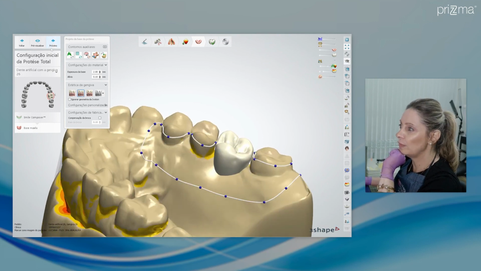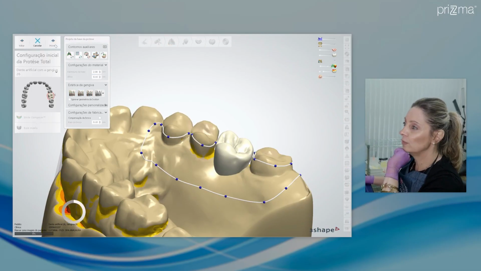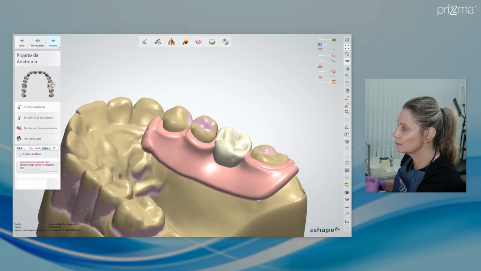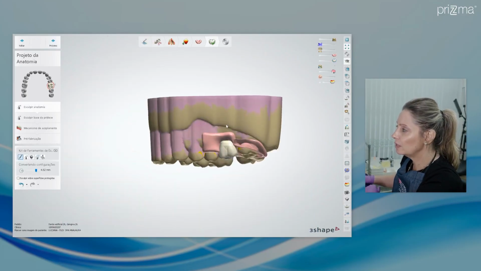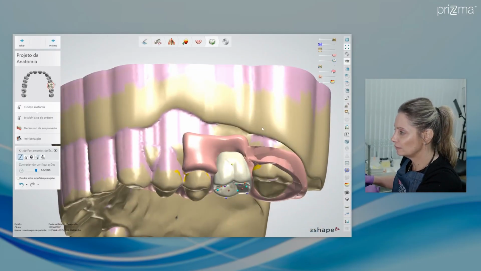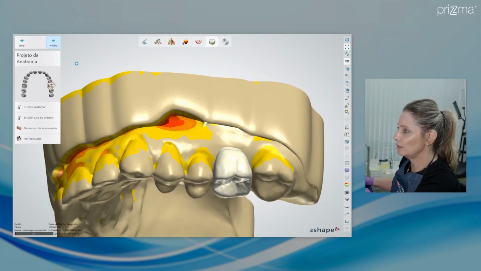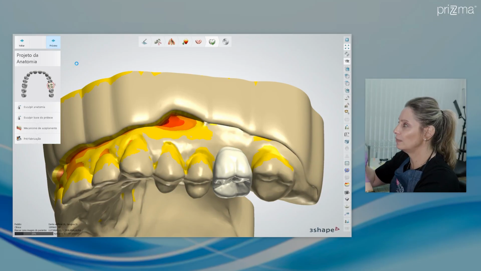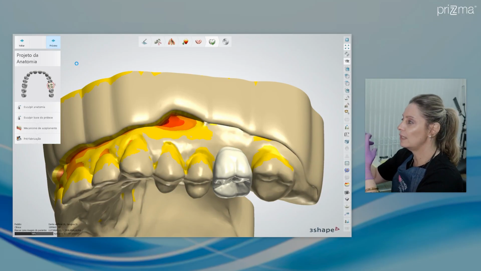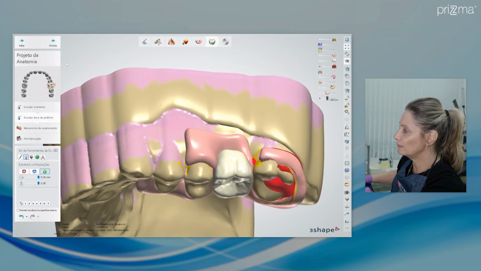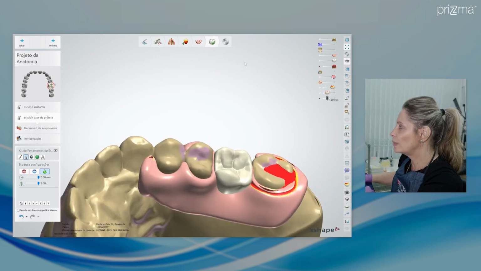So with the tooth well positioned, I select a medium type of gum. I don't make anything too aggressive, not a very aggressive sculpting, but I also don't leave it too smooth. So in the next step, the software generated the gum for me, and in the next step, this gum will be calculated. How will the software calculate the fabrication of this type of work? That is, how much of the base, how much of the tooth penetrates the base, how thick this base will be. So here I already have my base.